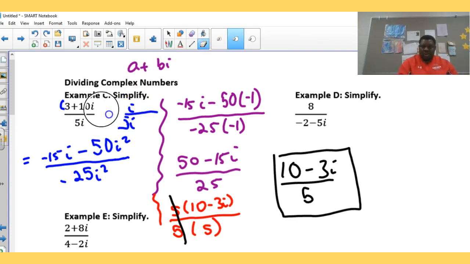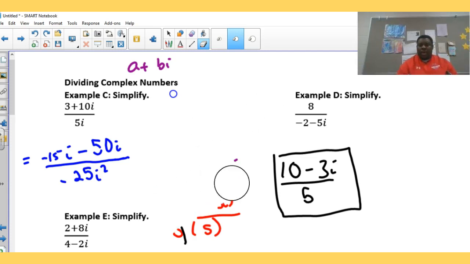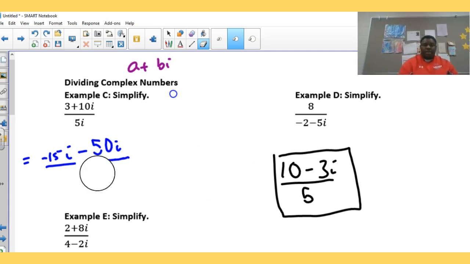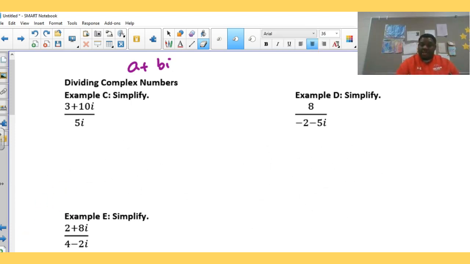I'm going to erase this real quick so you can see what I'm talking about. Here's the original problem, 3 plus 10i over 5i. This is simplified. All right, this is the simplified answer. Okay? So now, I'm going to go ahead and do part D for you. If you need to refer back, just rewind, guys, have a look. All right? I'm erasing this so we can have space to write. Guys, this is 100% correct. So don't try to comment and go, this is wrong. No, that was right.